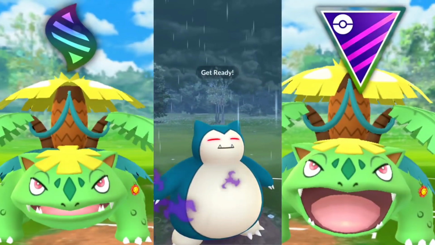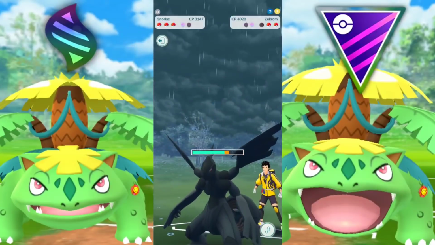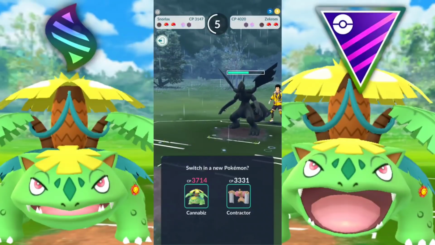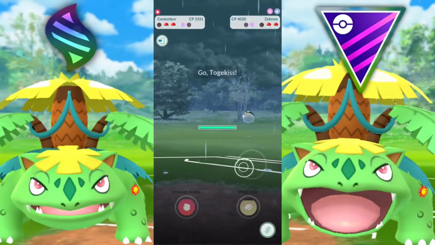They're coming in with a Zekrom, and I'm going to be honest, I haven't had much experience going up against this thing, so yep, I'm just going to have to play it by ear and see what we can do here. We have Conkeldurr and Venusaur. So Venusaur is not going to be very effective because it is going to be Dragon. So we're just going to go straight in here with the Conkeldurr and farm up.